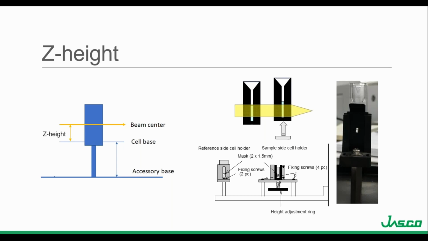So the image on the right shows that there's a little ring which you can screw which will push the cell up, so that if you can't fill the cell completely, it will move the sample volume that you are able to fill into the path of the light beam, so the light beam isn't passing through the meniscus or any part of the cell that's not filled with solution. Additionally, this cell holder comes with a mask, so the image on the far right shows a plastic disposable cuvette which is not self-masked. So by adding this mask, it creates an aperture, and again, we can reduce stray light effects here.